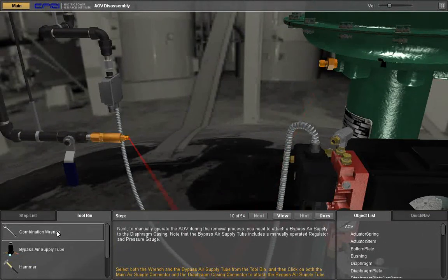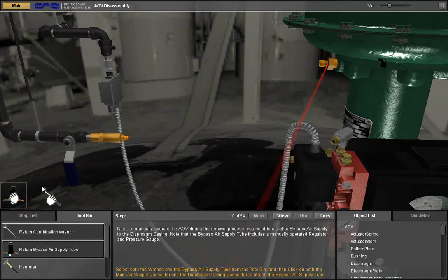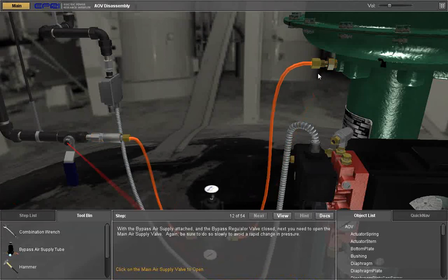Next, to manually operate the AOV during the removal process, you need to attach a bypass air supply to the diaphragm casing. Note that the bypass air supply tube includes a manually operated regulator and pressure gauge. Select both the wrench and the bypass air supply tube from the tool bin, and then click on both the main air supply connector and the diaphragm casing connector to attach the bypass air supply tube.